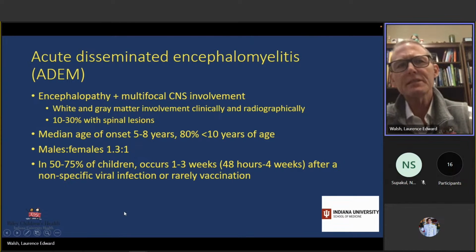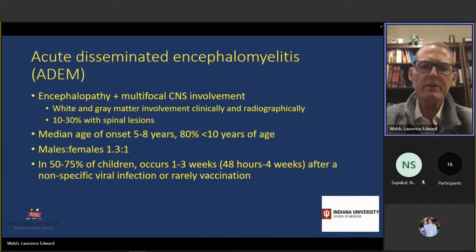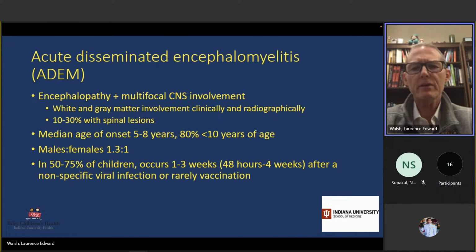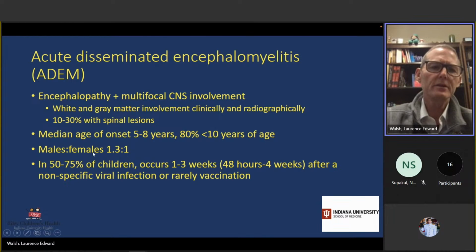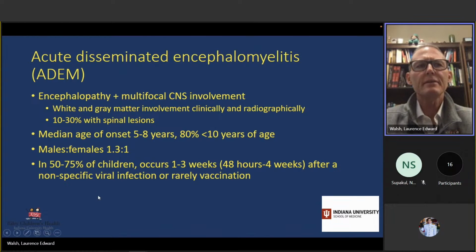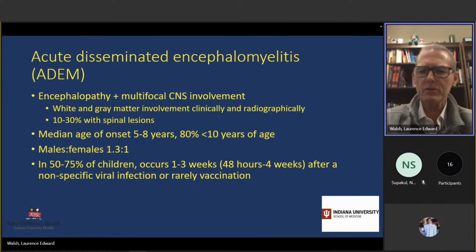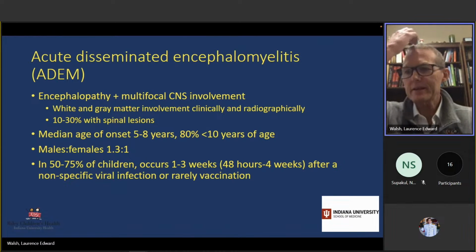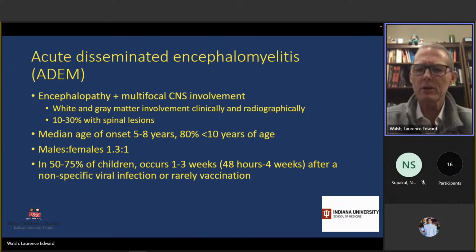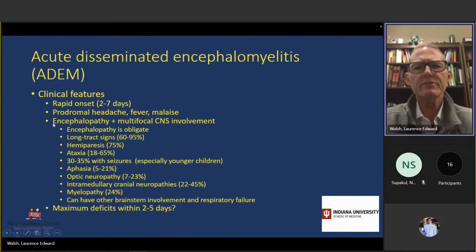Typically, it follows from some sort of fairly non-specific infection. Rarely vaccinations have been implicated, but most of the time it's a non-specific viral infection, and it can be as early as 2 days, it can be as late as almost a month. And we find that about a half to 3/4 of the time. The chances that we're going to isolate the bug that caused it, of course, are about nil. One, we're not very good at isolating viruses, even with PCR, and two, the virus may be long gone. That's a question parents frequently ask.